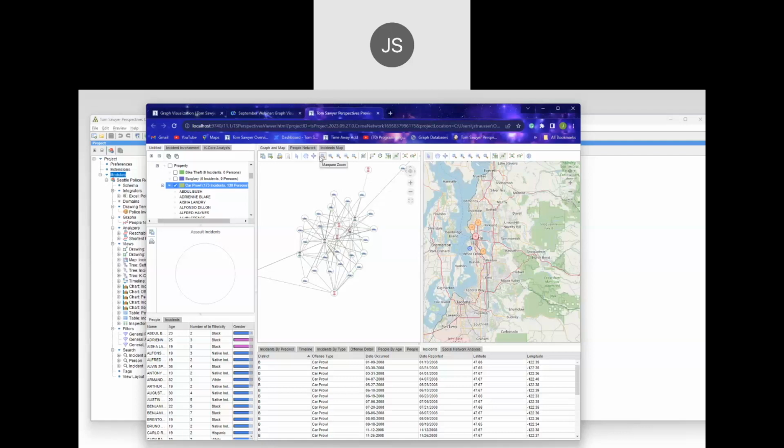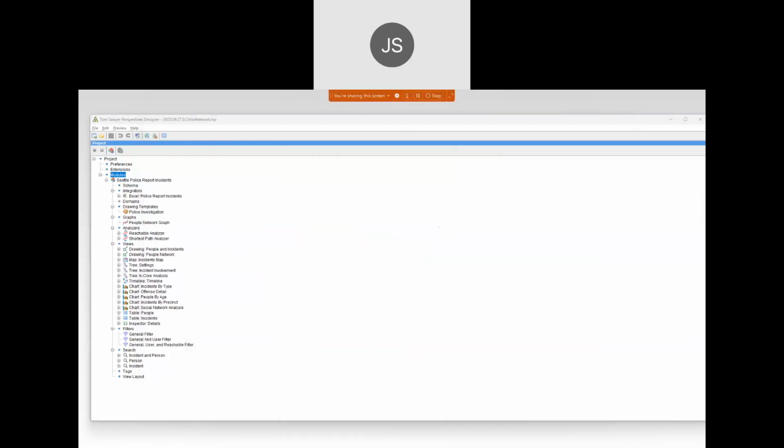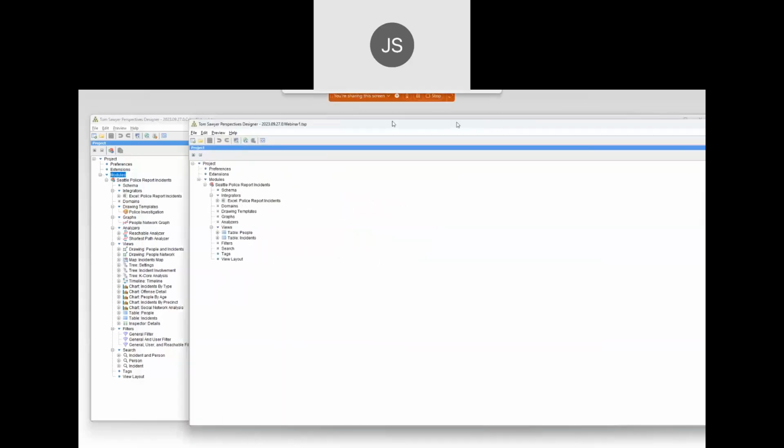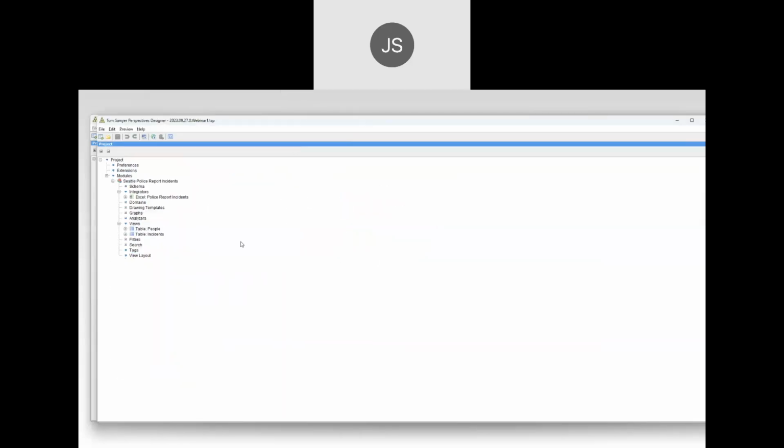All right, so now that we've taken a look at the overview of the crime network diagram, let's look at how we might begin to create a visualization using Perspectives. So what we're going to do is create a very small subset of the data set from the crime network.